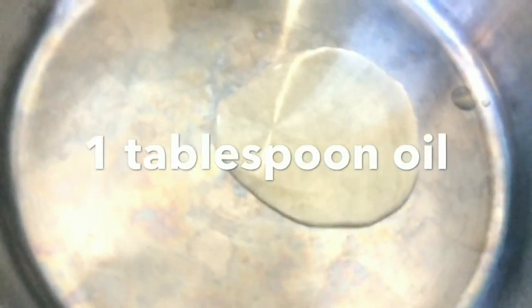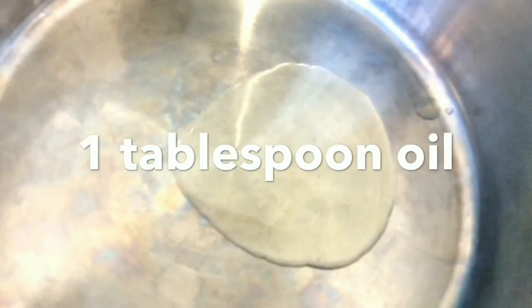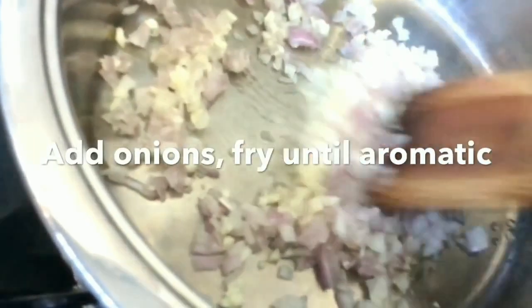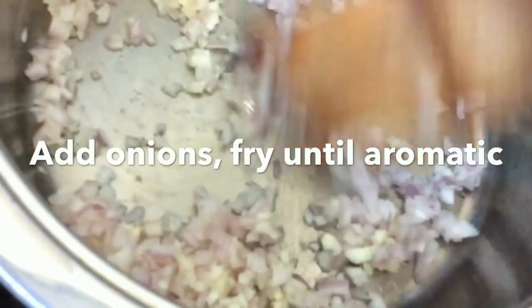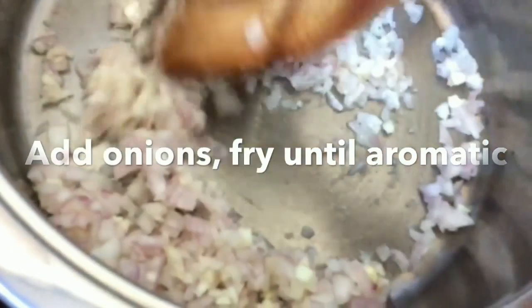Now take a pan and add 1 tablespoon of oil. I have taken olive oil, which is good for weight reduction as well. Let the oil heat and add onion and garlic to it. Wait for 1 or 2 minutes until the onion gets brown in color. Mix it well so that the flavor can blend in a very good manner. Just after the onion gets brown, add the pumpkin to it.